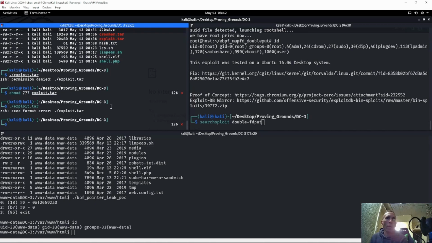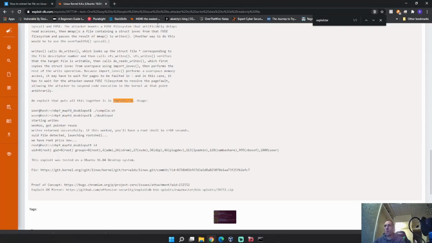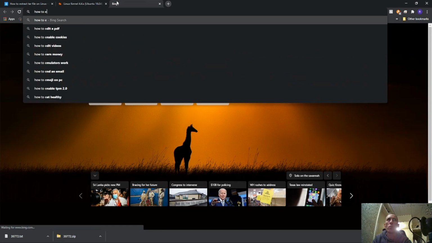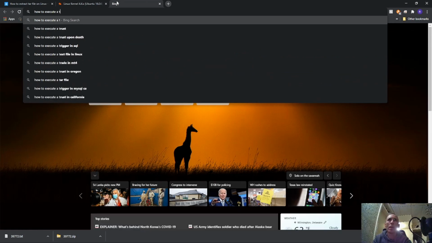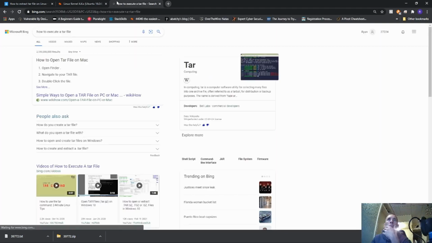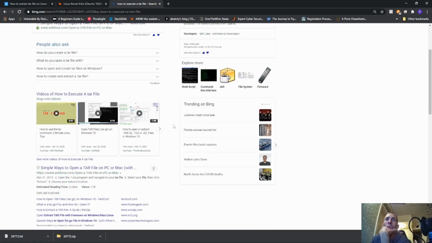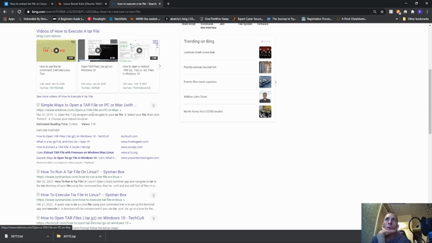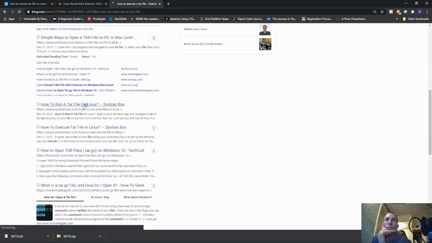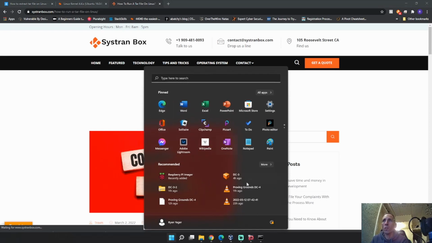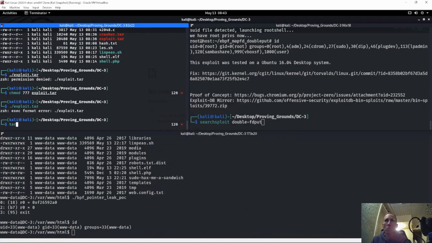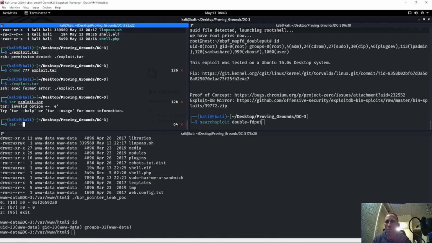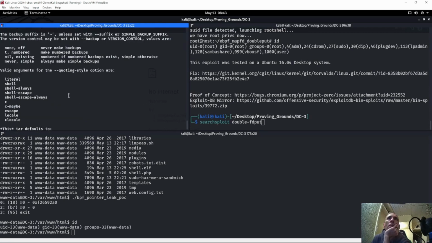I don't know, how the hell do I execute a tar file? How to execute a tar file. So ways to open it. No, I just want it for Linux. Tar file on Linux, yeah. Do I have to do like tar? Is it like a tar or something? Tar --help.